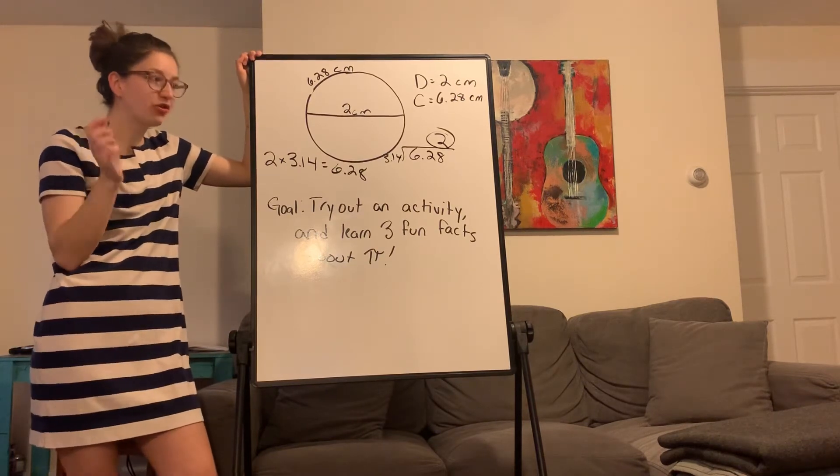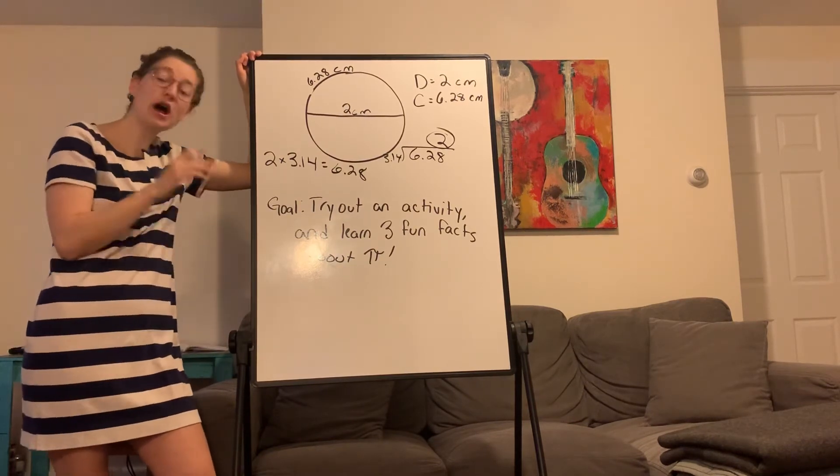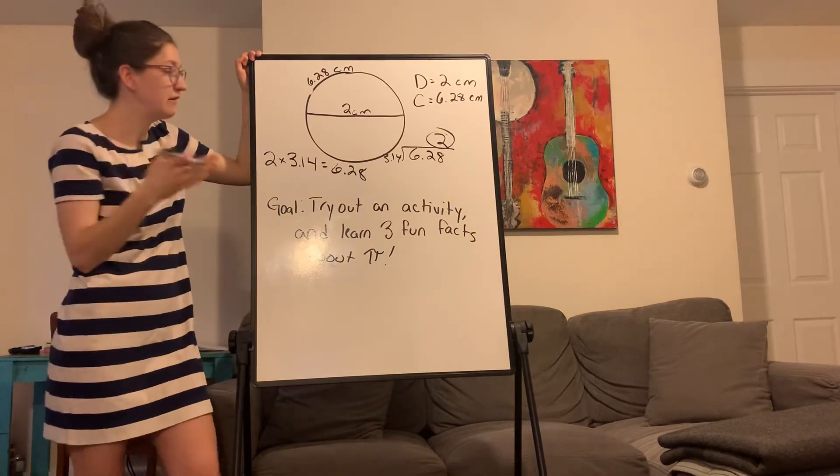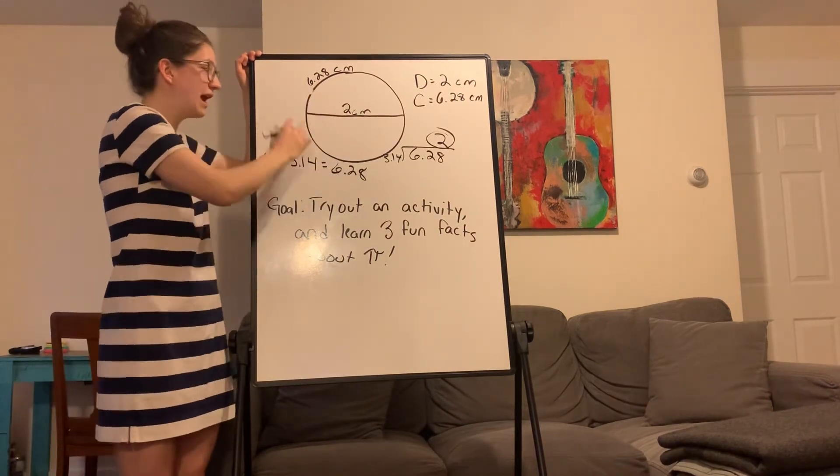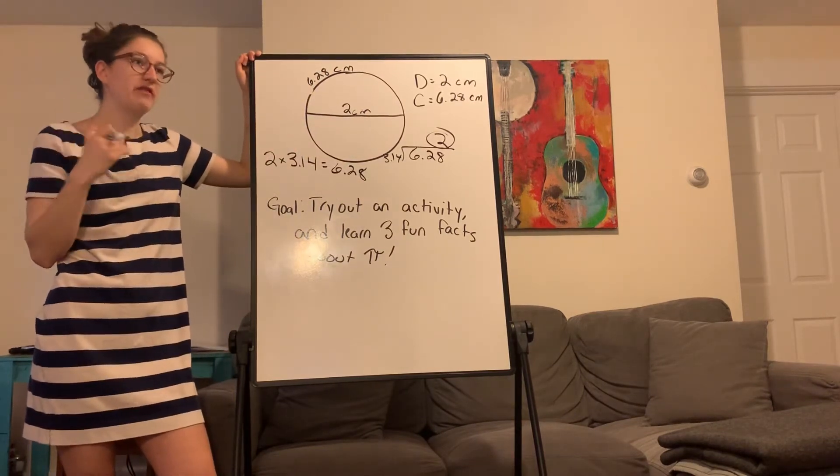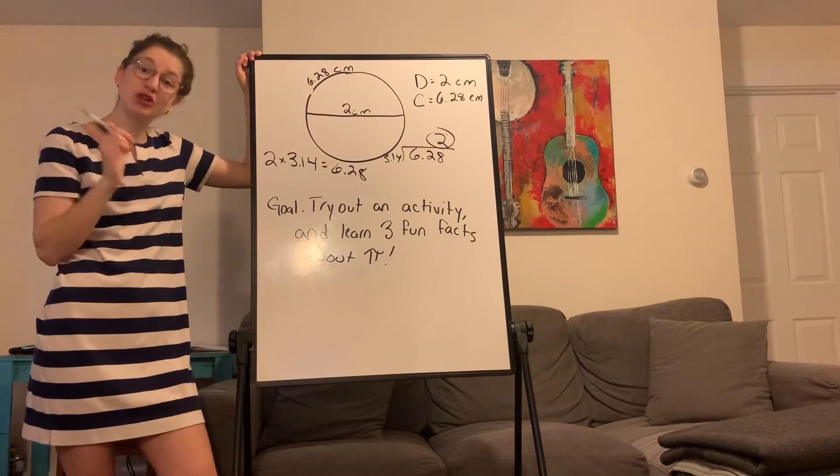So it's just this crazy property that mathematicians took a long time to figure out. For every circle this is true. If you multiply the diameter by Pi, you get the distance around the circle. Since they figured that out, they figured out a lot of other things that Pi does, which you'll learn about today.